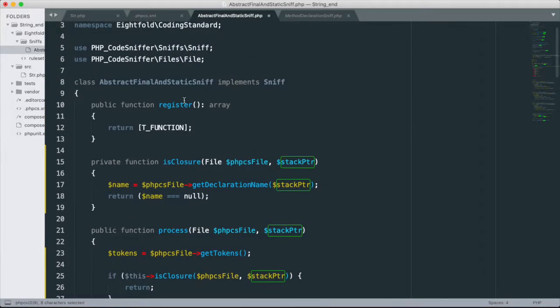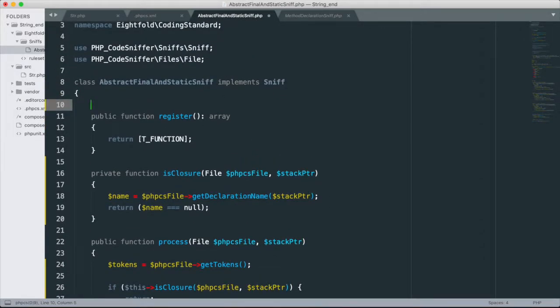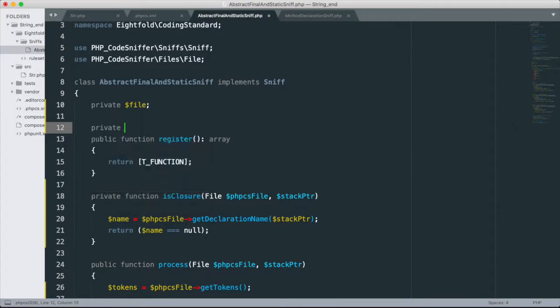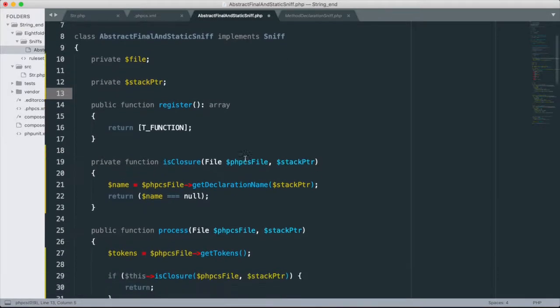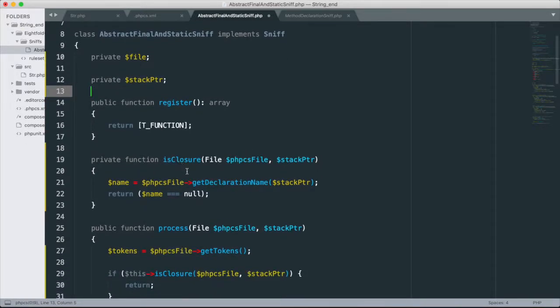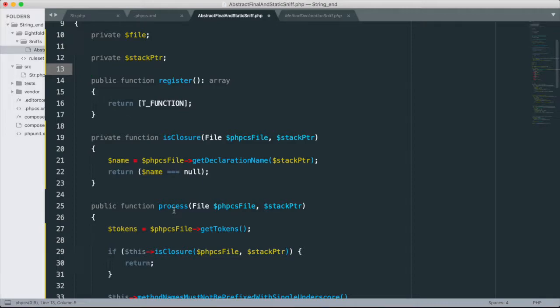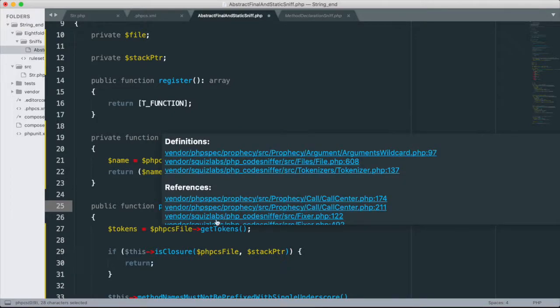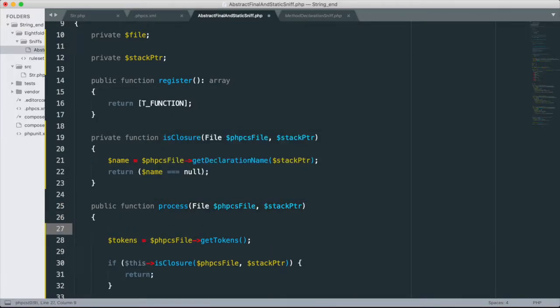So since this is a class, let's just go ahead and make private properties called file and private stack pointer, and the entry point for PHP CodeSniffer is always going to be this process method. So this is essentially our constructor.